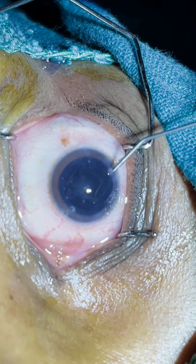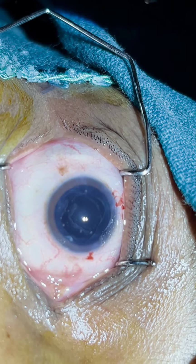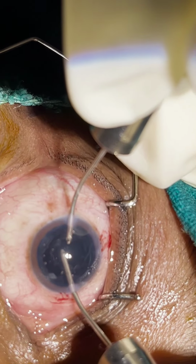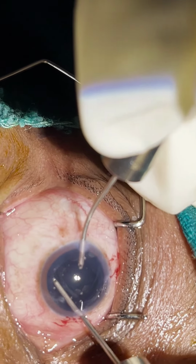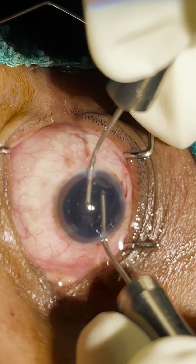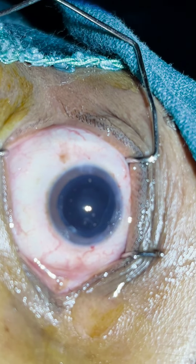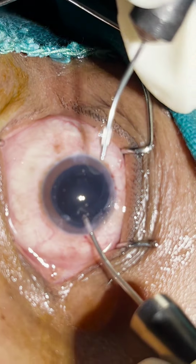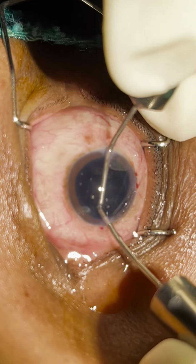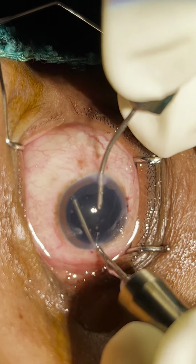Now we'll go with bimanual irrigation and aspiration to aspirate the cortex. Now with bimanual irrigation and aspiration, we'll aspirate out the cortical matter. Almost we are done with the cortical matter wash.